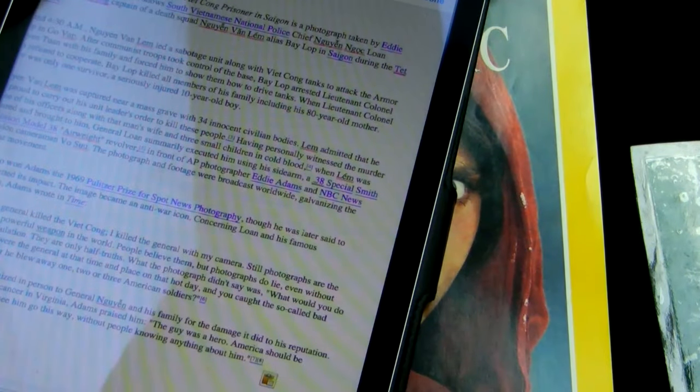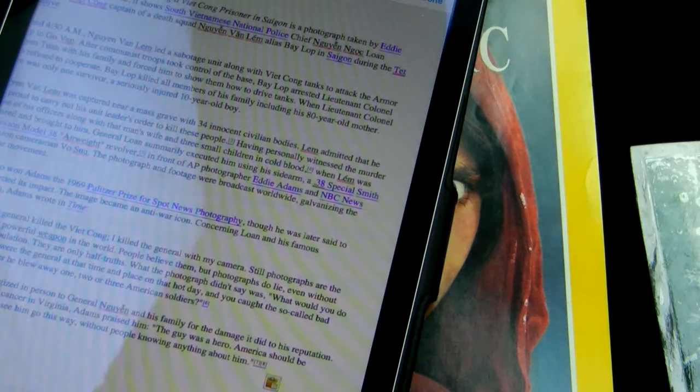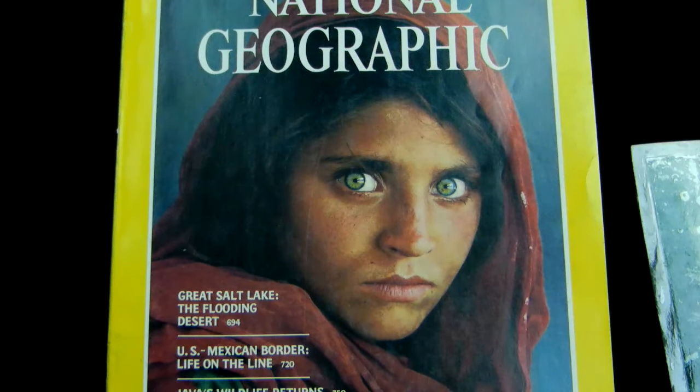And I'm not going to show you the photograph because people are too queasy these days. They can't handle reality photographs. I'd gladly show it, but someone would protest and go, "Oh my God, I can't believe you showed that photograph." You can do a Google search of executing a Viet Cong prisoner.